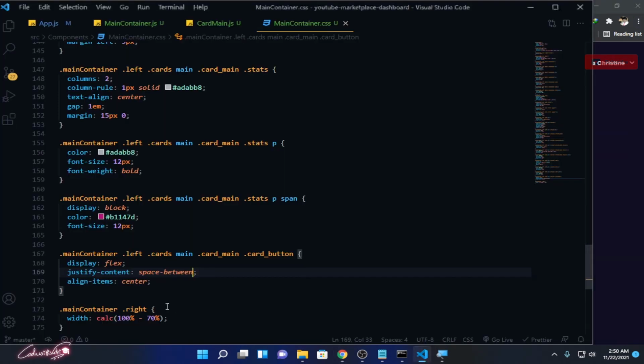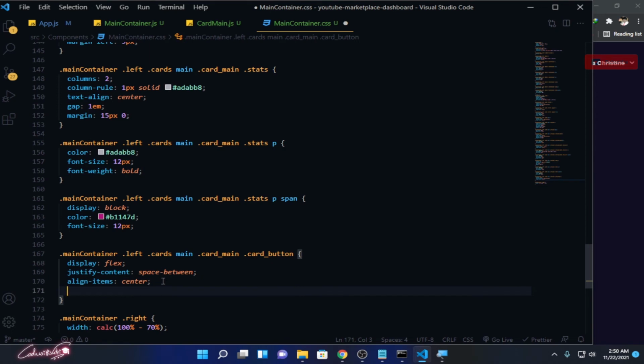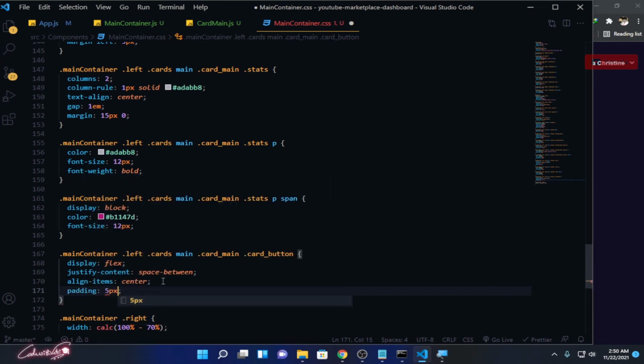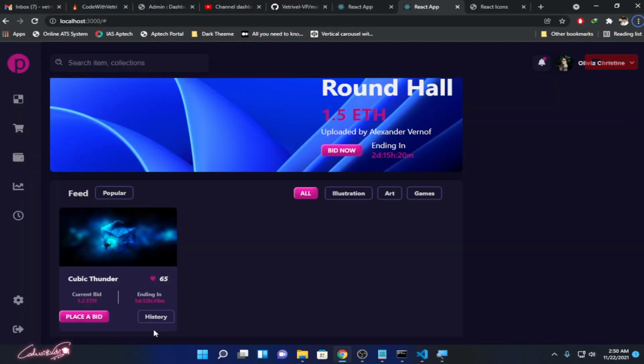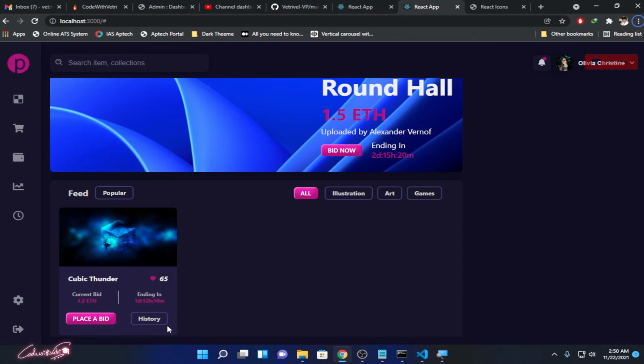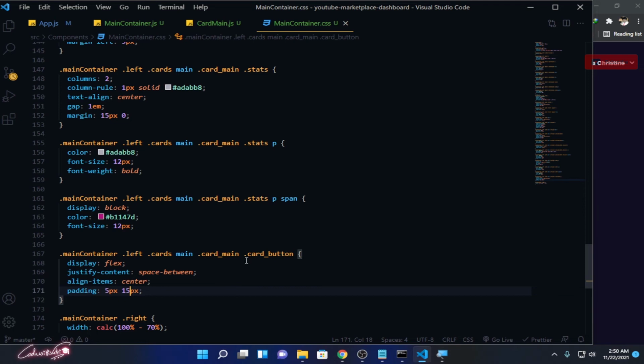Now they are like this. We need to move it, let's say padding 5 pixels, 20 pixels. They moved a little bit further, so let's say 15 pixels. I think this is pretty good. So 15 pixels, that's enough.